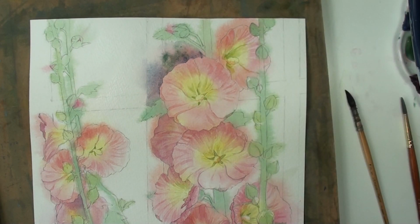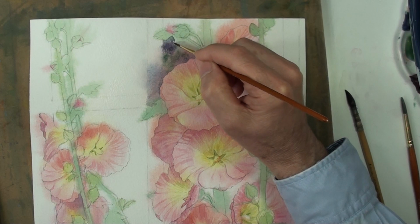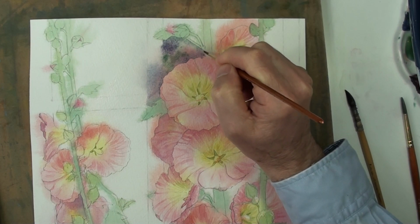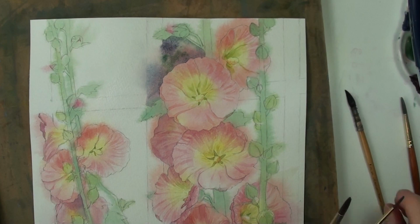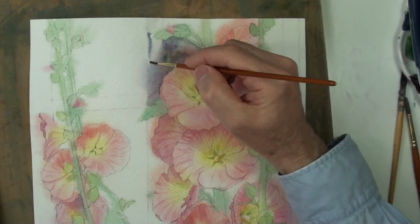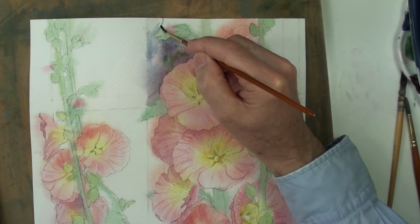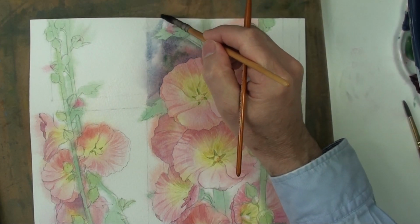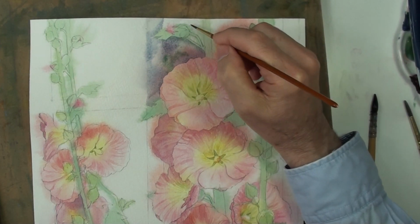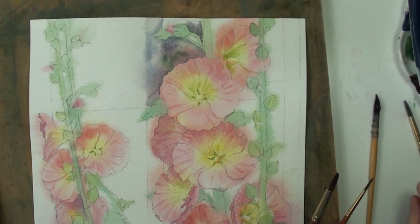I think it's going to be more interesting visually to have several colours here. So a little bit of blurred and defined. Leaf. Just blurring of that edge. Bit of the green.